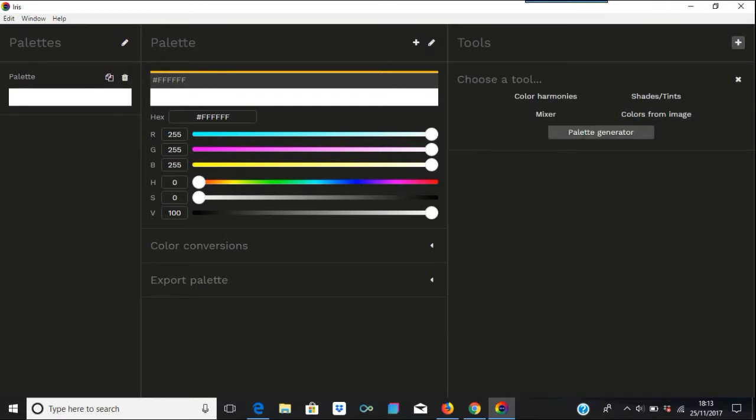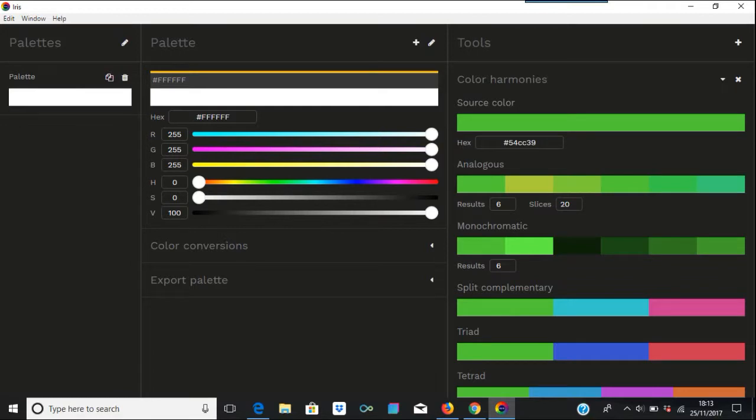Then there's the palette generator and mixer. For example, color harmonies is this. I don't know every single thing about this tool; as I say, I've only had it a day. This is just, I would imagine, a random thing.